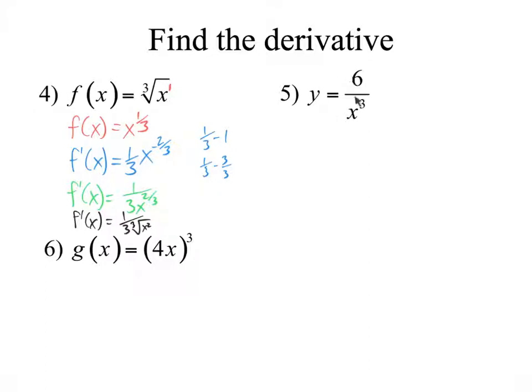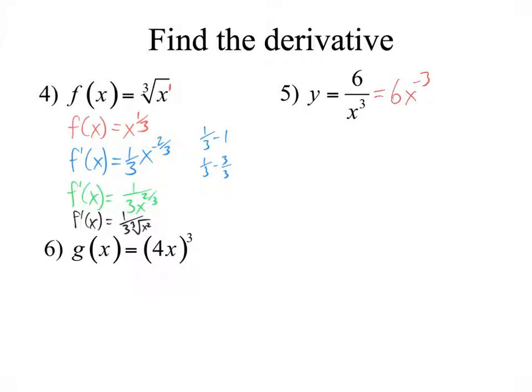So for this one, well, we do have a power rule, but it's on the bottom. And you can apply the power rule while it's on the bottom, because that's really a quotient. And there's a derivative property called the quotient rule coming up. So I can't do it when it's down here, but can I just move it up and make it a negative power? And then apply the power rule? So watch. What you can do here is you can rewrite that as 6x to the negative 3rd. Because you move the power up, make it negative.